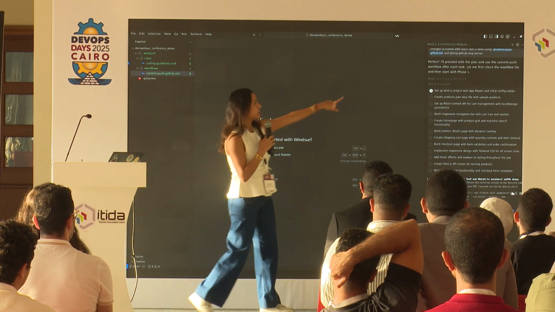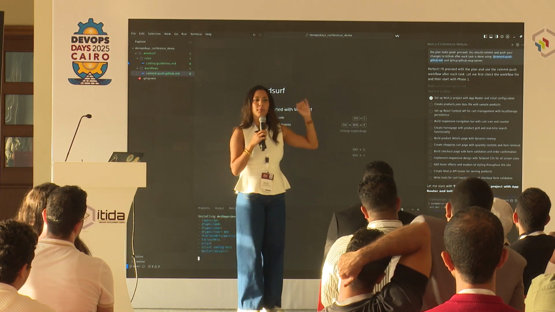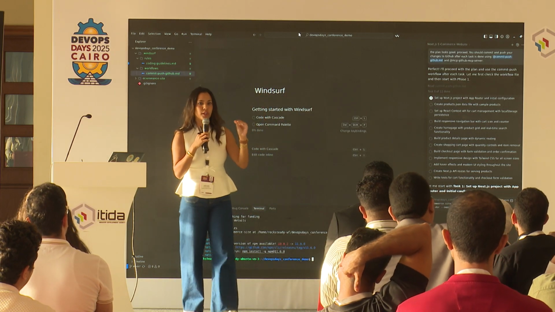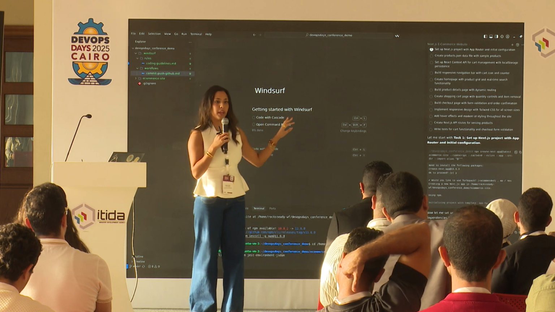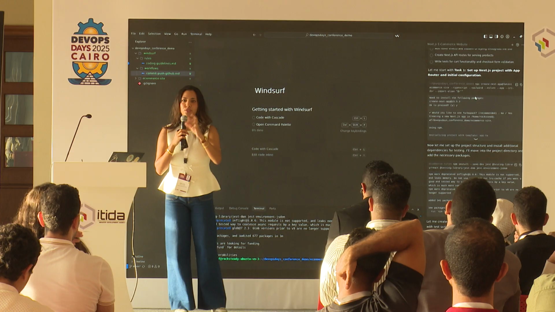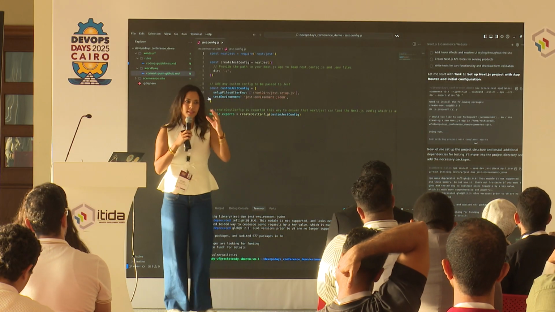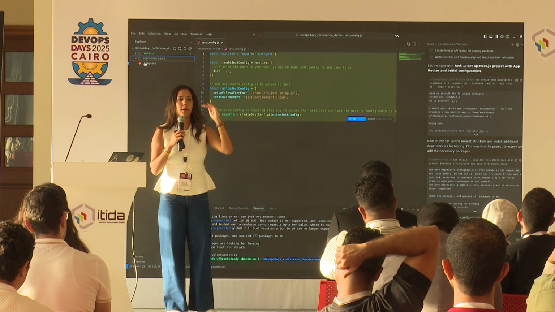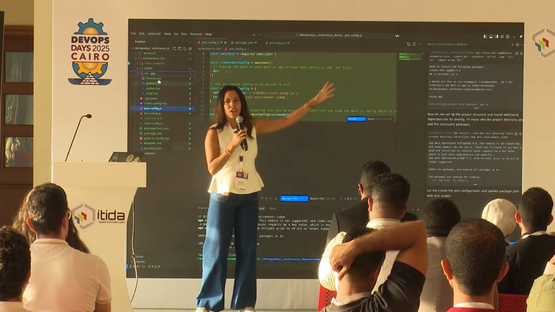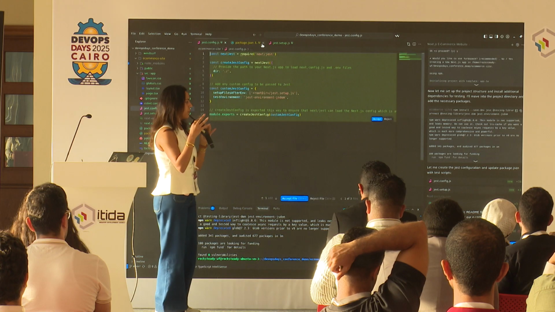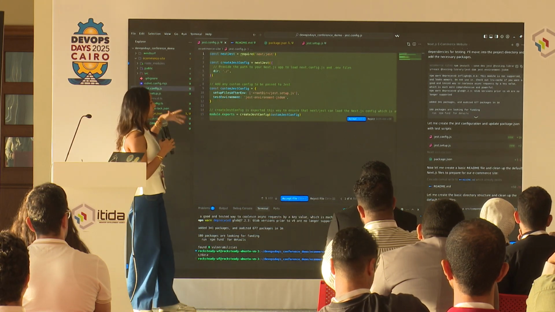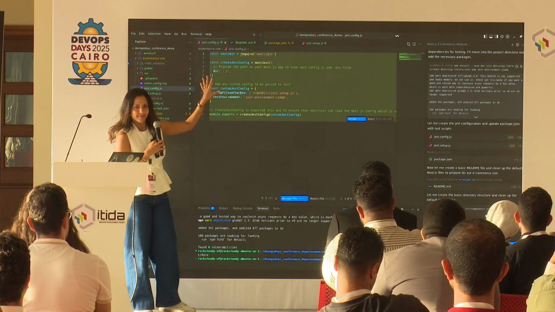It's proceeding with the first task, so it's going through the tasks one by one, checking, okay, right now I'm doing this task, so I'm making sure that it doesn't divert from the initial plan that we have. I'm making sure that it's not going, oh, I need to create a button, so I create a full website. No, I want to go step by step, one by one. I don't want an e-commerce website and then it creates a chatbot or something. I don't want this kind of hallucination. As you can see here, it's starting to develop the files and the code.